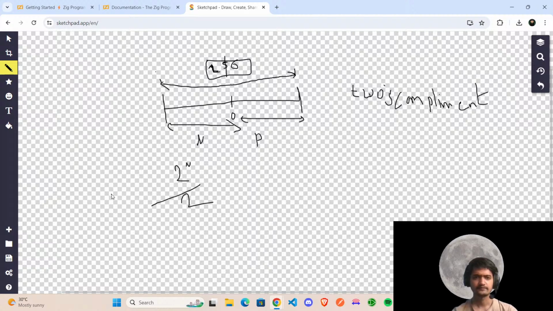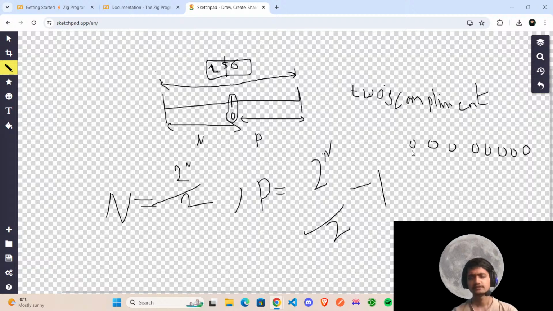This should be the negative part, and the positive part would be 2^n divided by 2 minus 1, because we already have a 0 part here, and we need to take that into consideration, as we have 8 bits. 1 2 3 4 5 6 7 8 bits. So this would consider a 0.